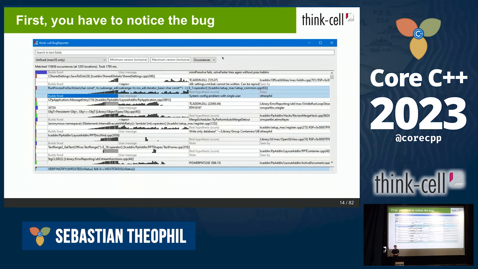In our backend, this looks like this. We have this database of error reports where hundreds of thousands of error reports come in, and we can filter them by build of our software, by operating system, by error message. They are grouped by line of code where they occurred. So we can quickly find out what the most common issues are that happen on customers' machines. These are very often issues we couldn't reproduce in-house because they depend on some environment we didn't have. So it's very good for that alone to have such an error reporting infrastructure.